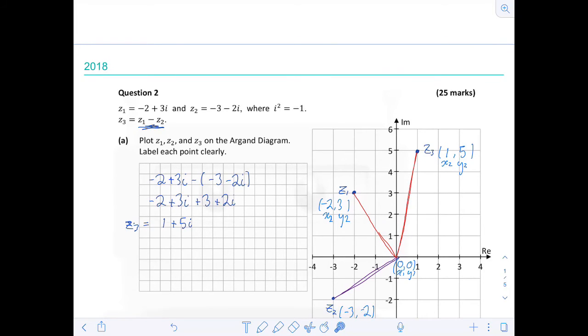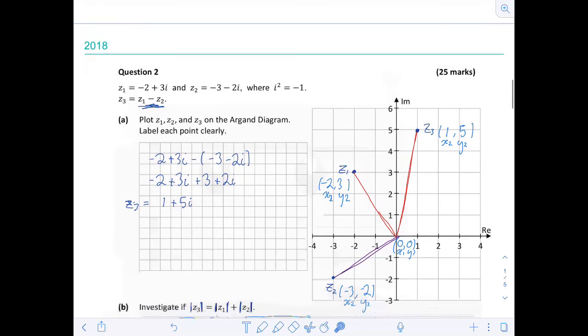So that's an entire question on the 2018 paper, 25 marks. That's 25 marks out of 600. So that's 25 divided by 600 multiplied by 100, so that's 4%. So if you answer another 10 questions like that, or another 9 questions like that, across the 2 papers, you'll have passed.